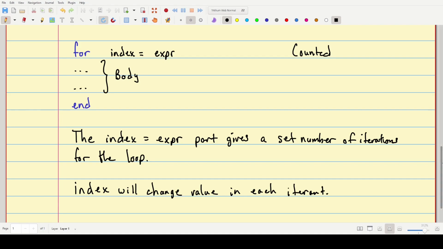Also importantly for for loops, the value of index will change for each iteration of the loop. So let's take a look at that.